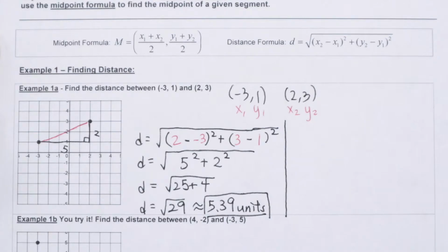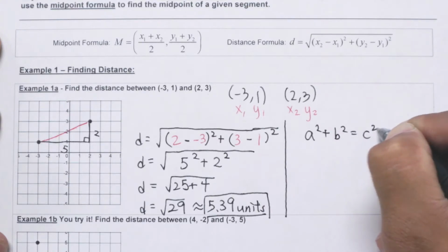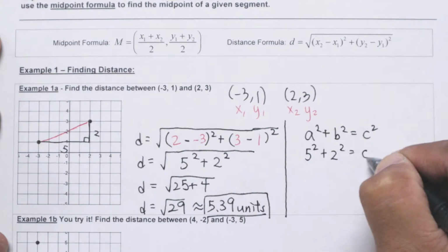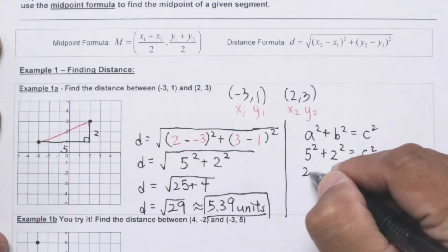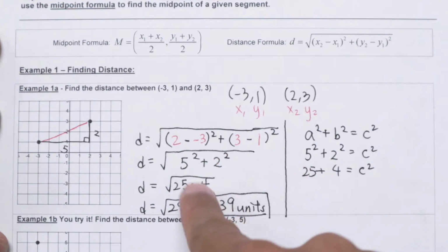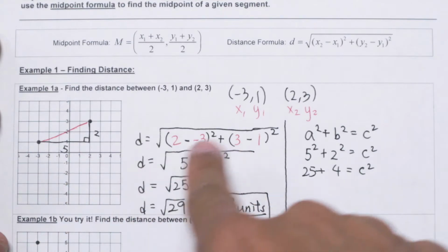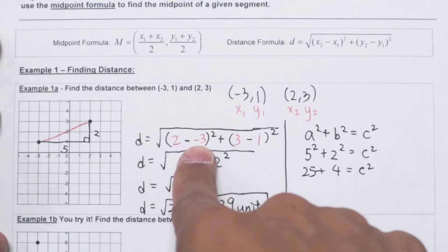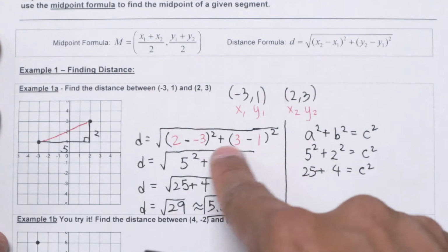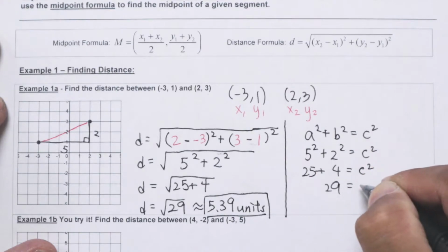And then from here, you could use the Pythagorean theorem, right? So, let's take you back to a squared plus b squared is equal to c squared, where your base is 5 squared, and your height is 2, and you square that, is equal to the hypotenuse squared. So 5 squared is 25, 2 squared is 4, right? Now, I want you to take a look at those numbers. Aren't these numbers pretty much the same? It's just that when we count the difference, we already counted without subtracting the x coordinates. And same thing, we already counted how far between the y's, so we didn't have to subtract the y coordinates.